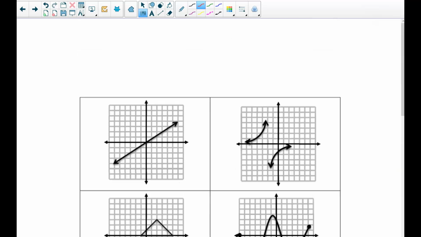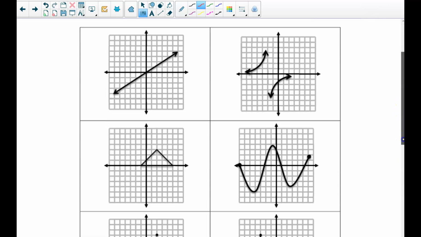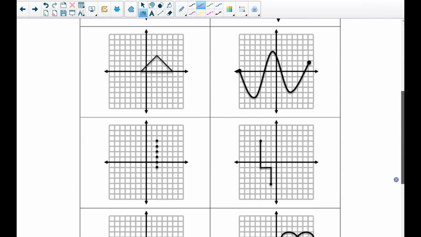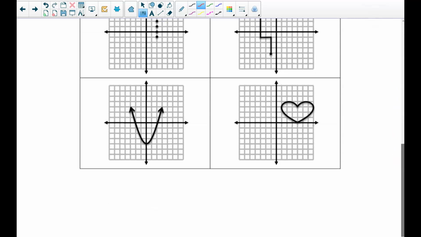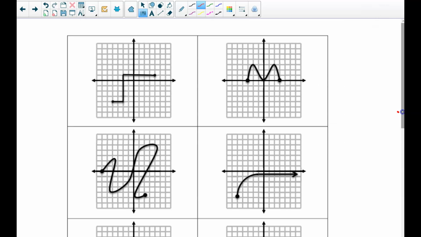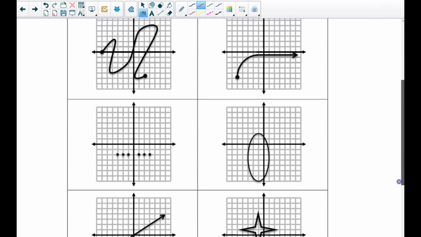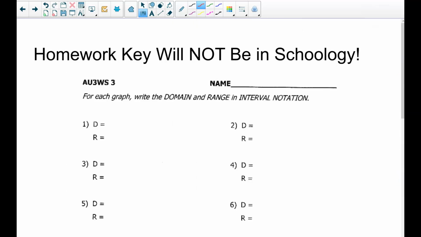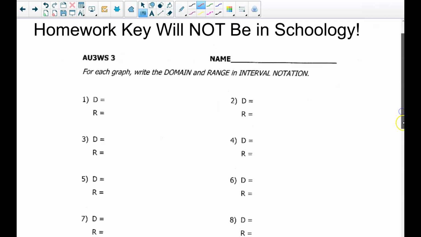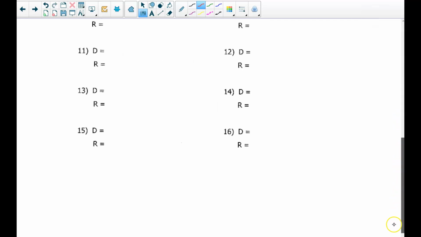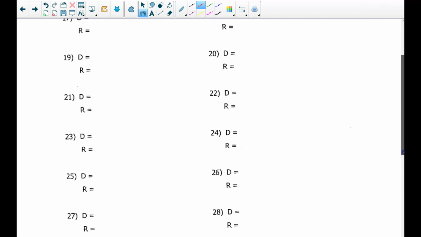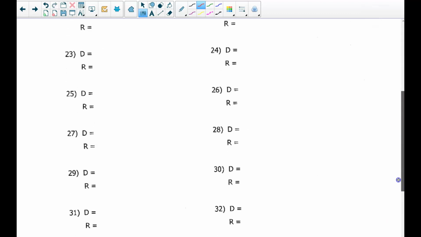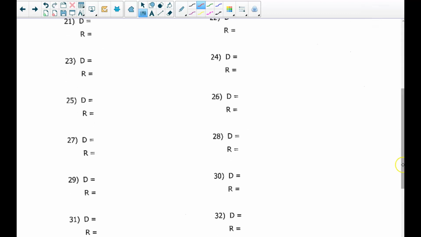And just make sure that you're doing your best in terms of how you're looking at your domain and range. Some of these kind of repeat as you go through what we're looking at in some of these questions, okay? So the idea is to work through the rest of those questions and try to identify your domain and range, okay? And you have your answer sheet here. I believe there's 20 some total, if I remember right. We're looking at 20, 28, 30, 32. So you've got a few there that go along with that.